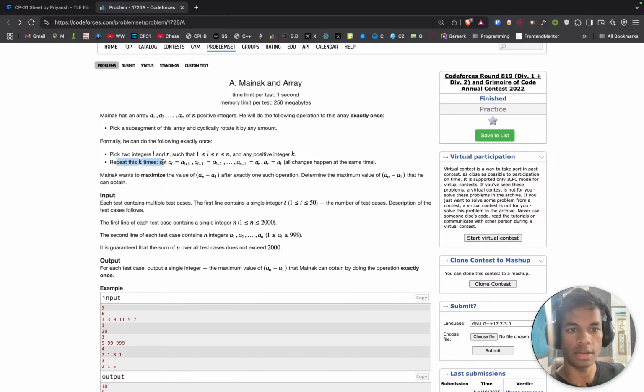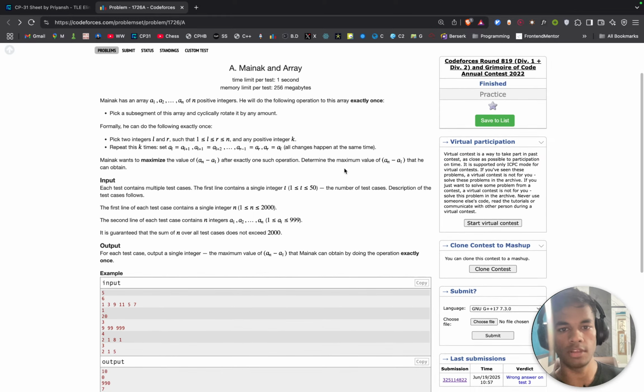Repeat this k times: set AL equal to AL plus 1. So they will be shifted from right to left, and the one furthest to the right, which is AR, will become equal to AL. That will come to the front. This means that I can do this operation k number of times.